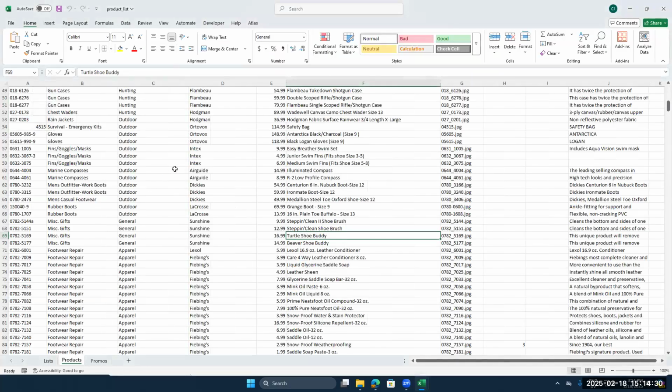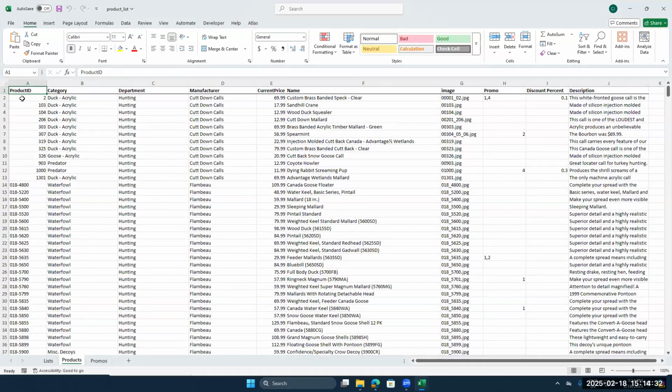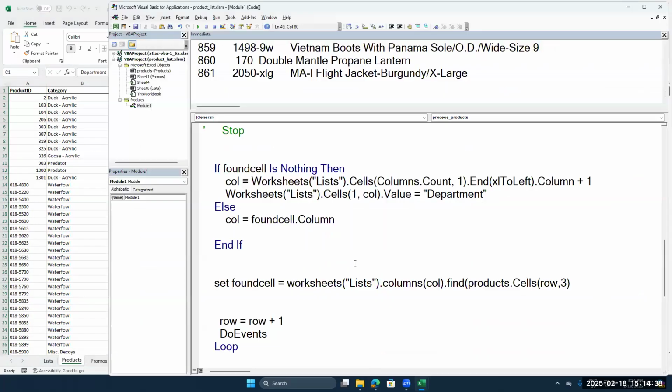So row, let me go up to the top here. Product sheet, column 3, whichever row we're on. So row, comma 3, dot value. Right? We are going to search for this value on the lists sheet in that column.